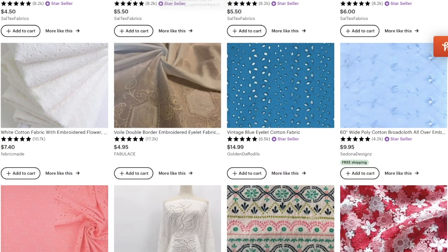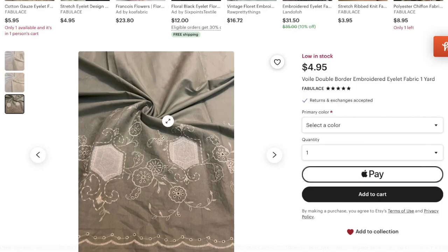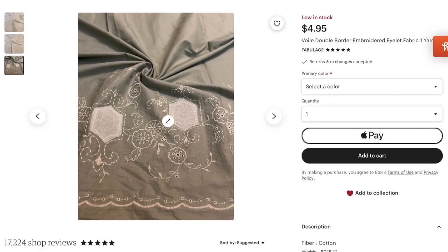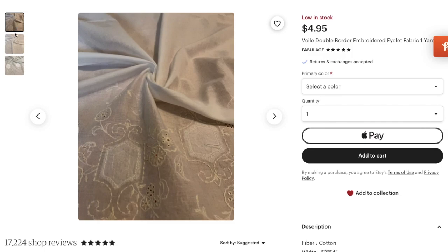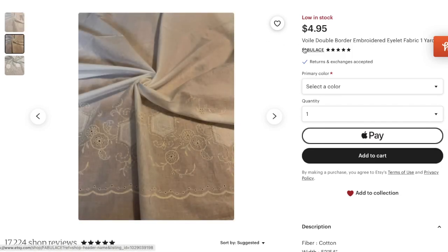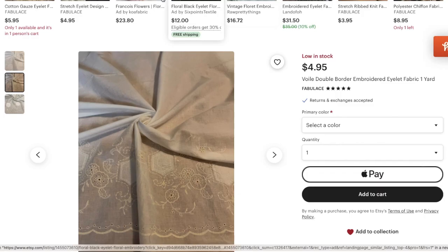So this is this one. It looks like a taupe color in this photo, but in these, it looks white. I'm not entirely sure what's going on there, but you can see it's a voile, so it's super lightweight, double border. So this is going to be repeated on the other side. You can see that the height of the embroidery is not very tall, so if you made a midi length skirt, it might come to your knee. So this one wasn't my favorite, but here it is if you want to find it, from Fabulance.